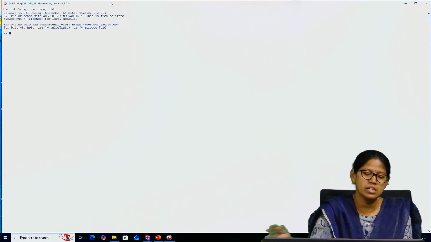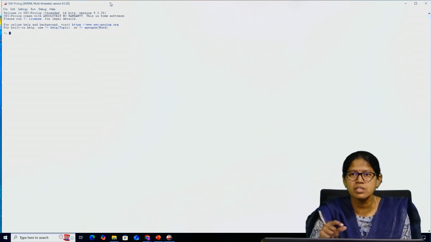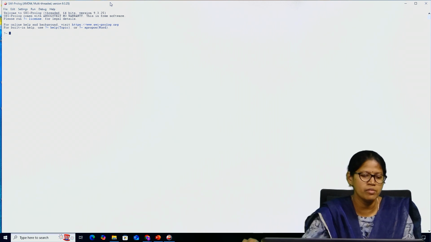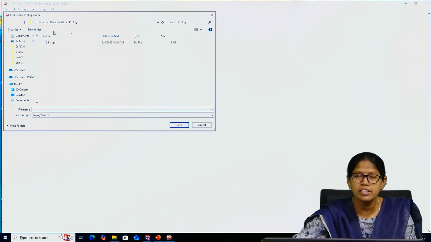To store the data, we can write directly into Notepad, and the extension should be .pl. All these files are stored in the Documents and Prolog folder, which we will see. So first click on File, click on New, and it will open.